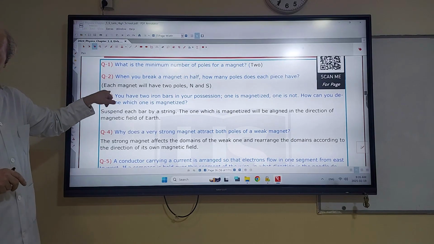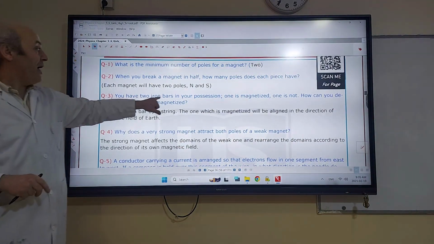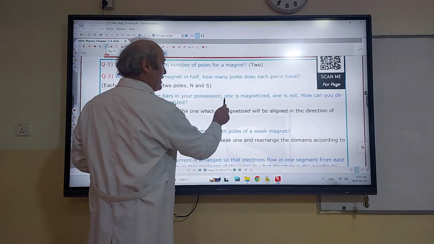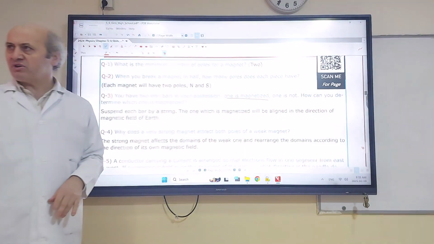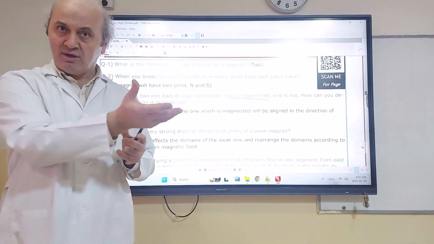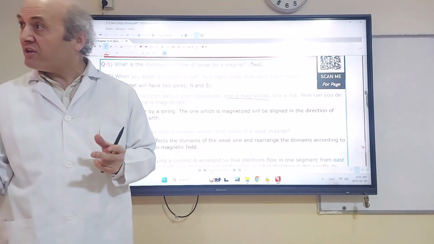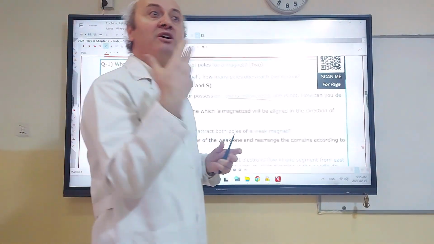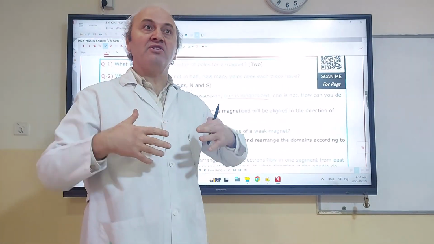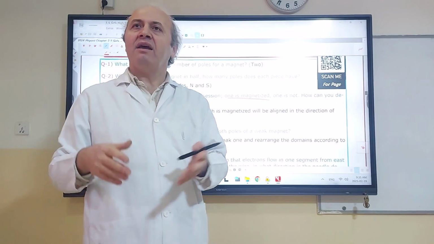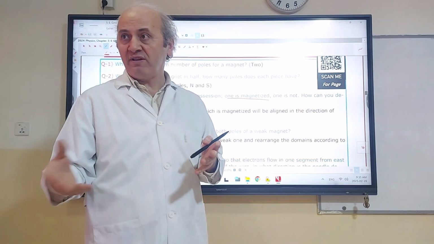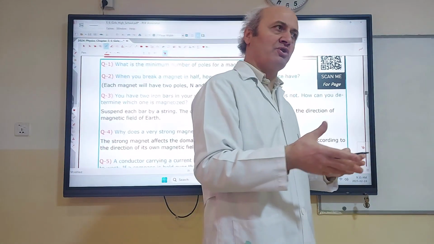And question number 3, an important question. You have 2 iron bars in your possession. One of them is magnetized. And you know, iron is a magnetic material. You can keep a magnet close to an iron. Iron becomes magnetized. Domains of the iron are normally randomly arranged. When you keep it close to a magnet, they become regularly arranged, and one end becomes N, the other one becomes S pole. We say that this is a magnet, but not a natural magnet. In physics, sometimes we say induced magnet. When you remove the external magnetic field, after a while, it will turn back to its original state.